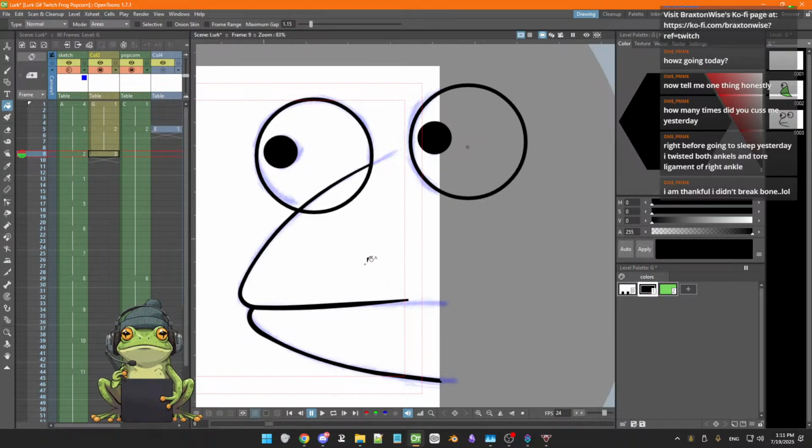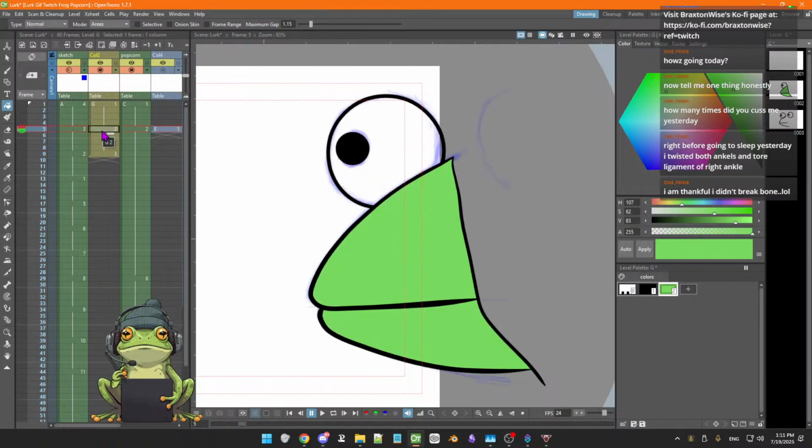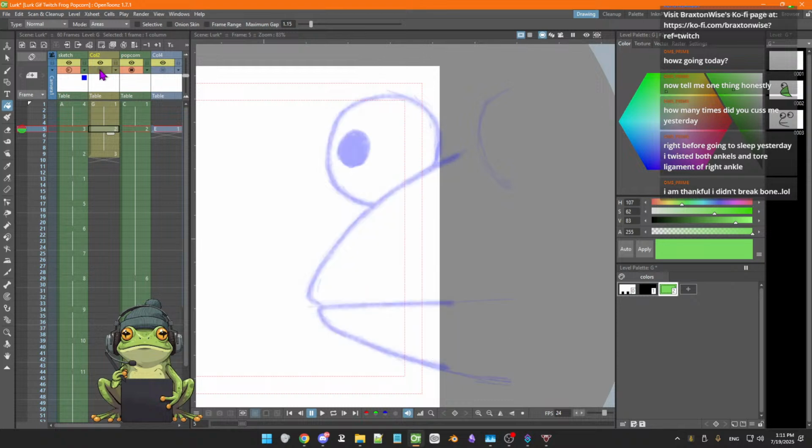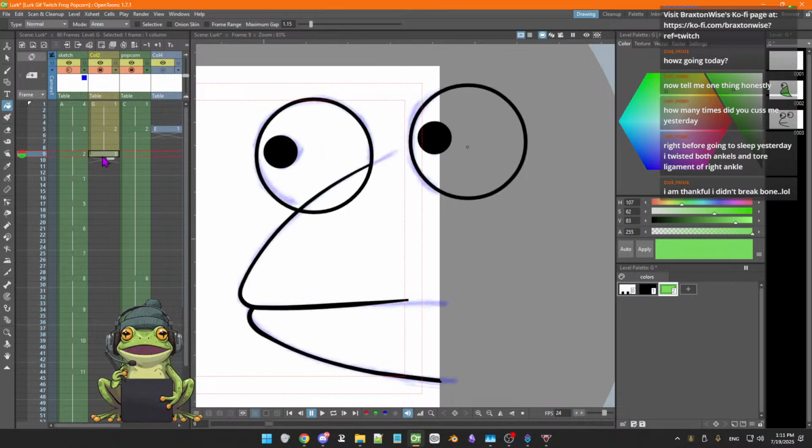Yeah, it's not filling. It did fill back here, right? Okay, so maybe that means it bugged or something.